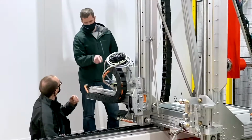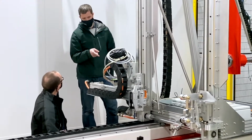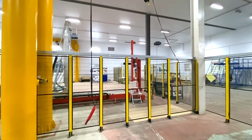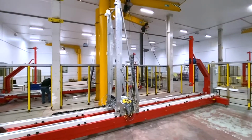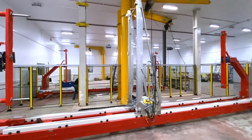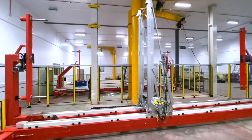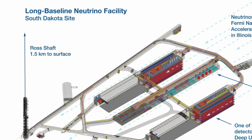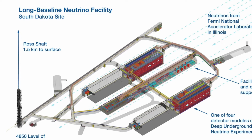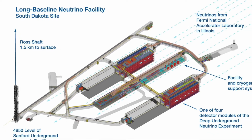Once an APA is completed on a winder, it will then go onto a process car and leave the factory. It's then lifted up into a separate shipping area, which is a renovated plant room, and here the APAs will get installed in their shipping frames prior to leaving the factory via an external platform. Once leaving the factory, the APAs will then journey over to South Dakota in the US, where they will be installed 1 kilometer underground in the FAR detector site.